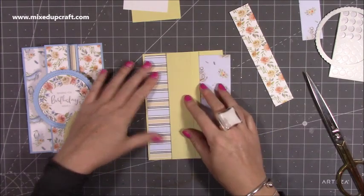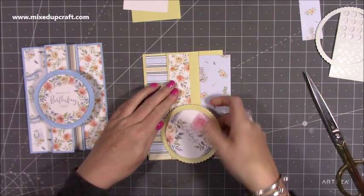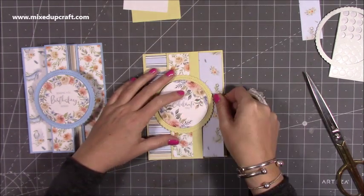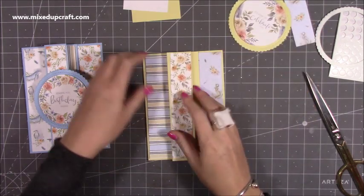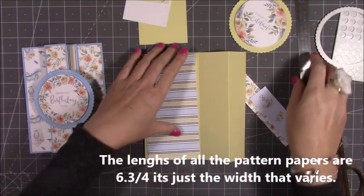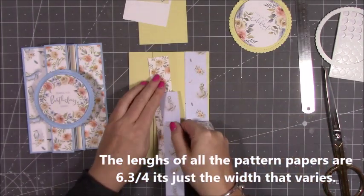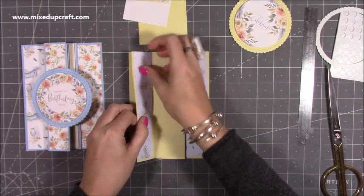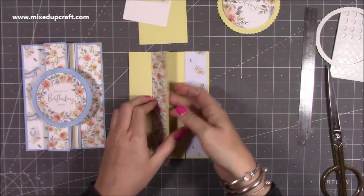Then I've got that one which I was going to put there — see how that looks against that. I've got this one that's going to go there, so you see what I mean, you just have to play around. If you're doing them all the same it won't matter, but because I've got this paper pad with so many lovely papers I just want to make sure. I think I'm going to have this one inside — this one measures 3¼, but you'll need two of them, one for the front and one for the back. These ones here are 1¼, so you'll need two. I've got the floral and then I've got the anchors — that's going to go inside there.